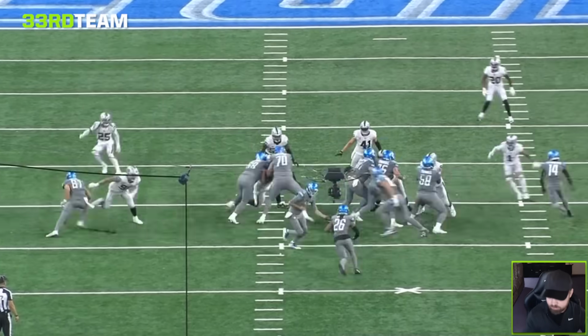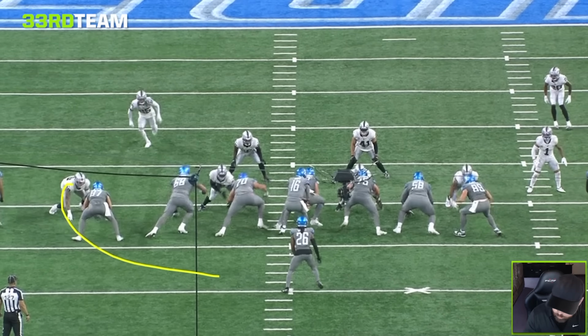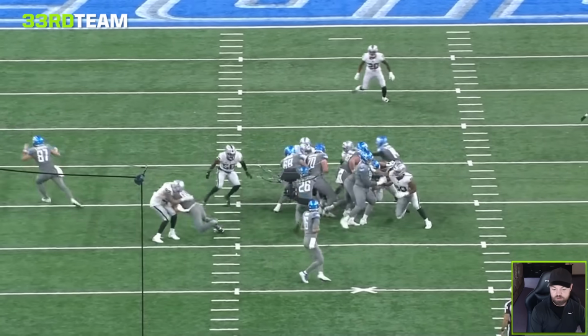And I'll be honest right here. I would hope Crosby would be honest. I don't think Crosby had any idea Brock Wright's coming there. Crosby normally would handle this, and the contact would be right about here. He's blowing it up and crashing. In this case, he's playing pass pretty aggressively. He's getting up the field anyway, and there he goes up the field, doesn't see it coming.